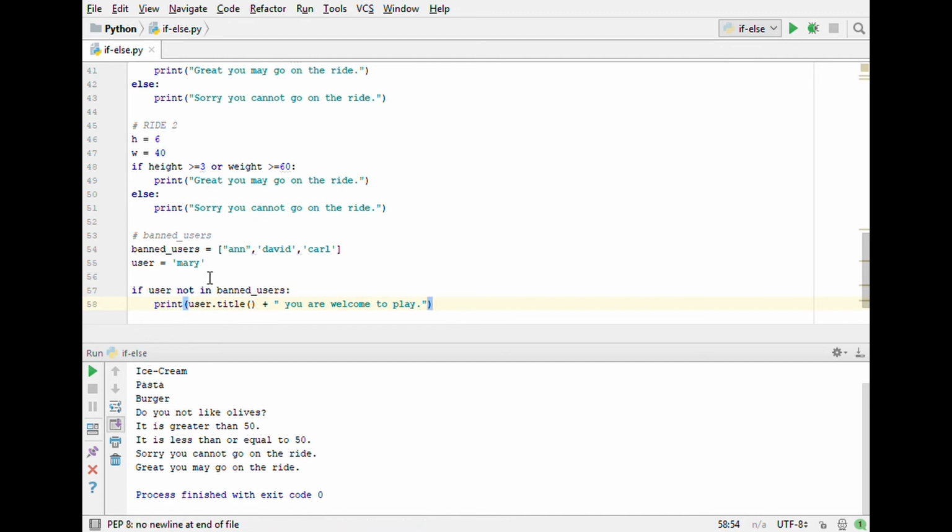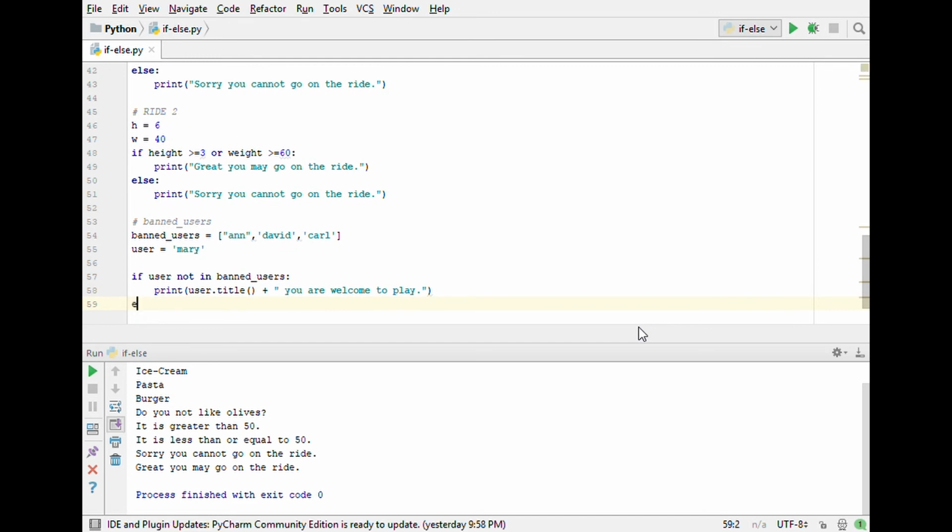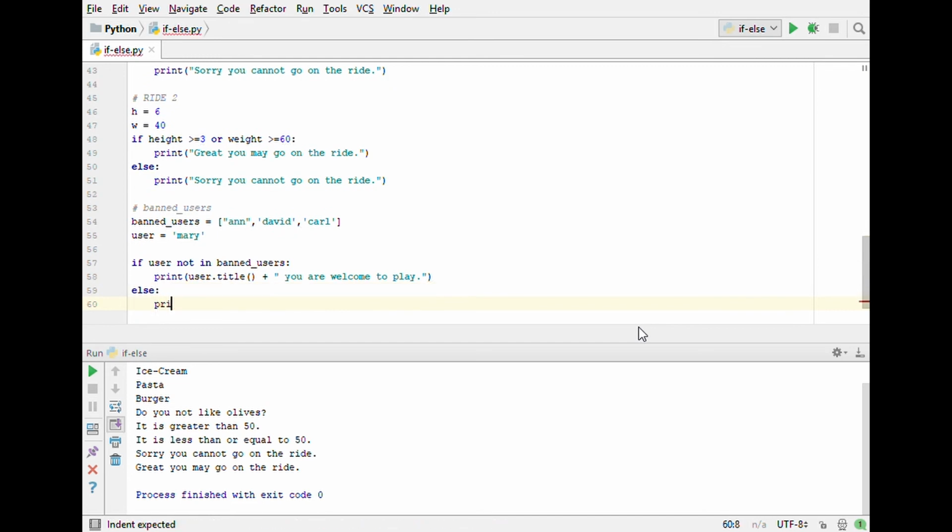Else, if this was, let's say, Anne, and Anne is in the banned users, then we can say else print user.title plus string "you aren't allowed to play".